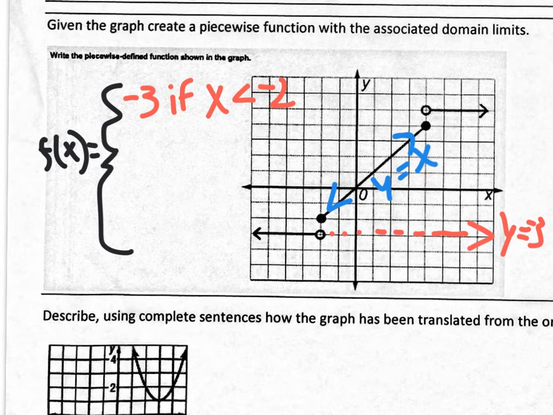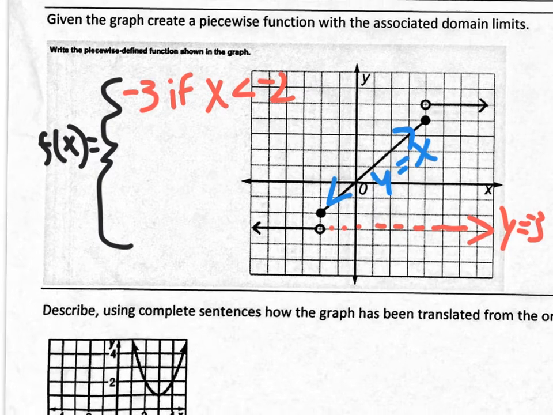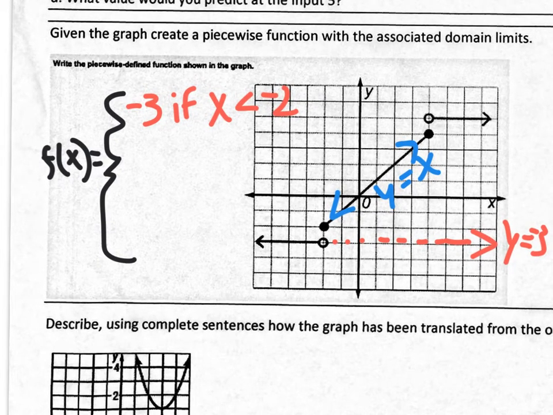So let's write this line right here in the middle portion, because that's a middle portion going from left to right. So what am I going to write right here? It says y equals x. Am I going to write y equals x right here? The answer is no. Why? Because f of x already represents y. So it already says y equals, and what do I need to write right here? X. Y equals x.